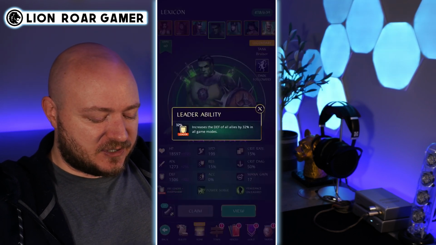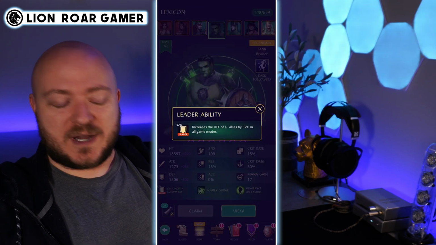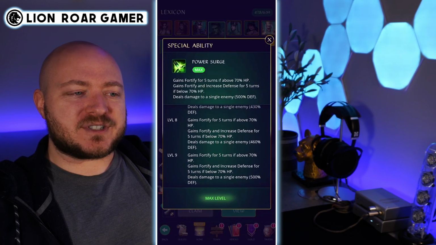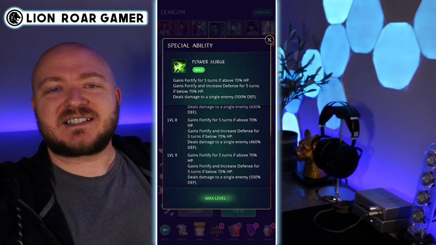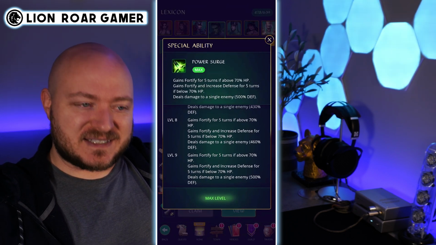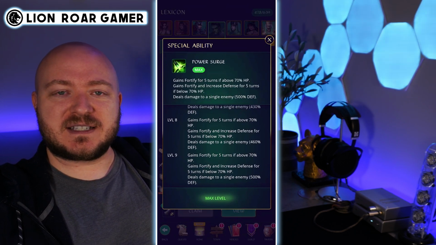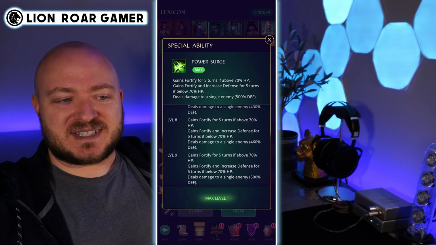He is a defensive leader of all allies by 32% in all game modes. That is synergistic with what we're going to look at here. Let's take a look at the ultimate. Power Surge gains Fortify for 5 turns if above 70% HP. Remember that Fortify means that he's going to take 30% less damage from special skills, but he's also going to gain Fortify and increase defense for 5 turns if below 70% HP, and that increased defense is 50%, by the way. Deals damage to a single enemy, 500% of defense.